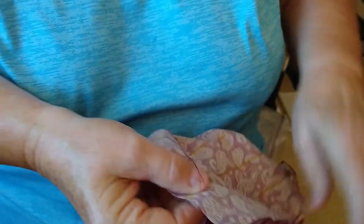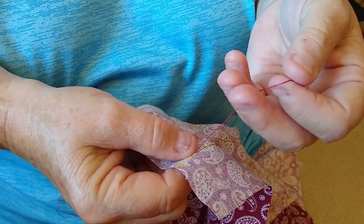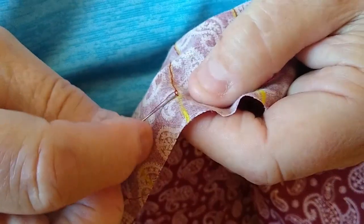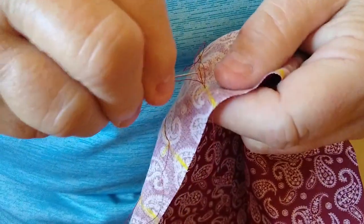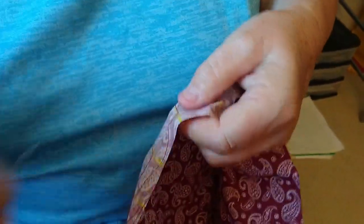What we're doing now is we've got your data stitches in here, and we pulled the top thread through to the bottom. So they're both on the same side. And I'm going to do this one here. All you have to do is pull this up like that and get a hold of this loop. That loop is your top thread. And pull it through. And you get them both on the same side. Okay? We'll do this on each row of stitching.